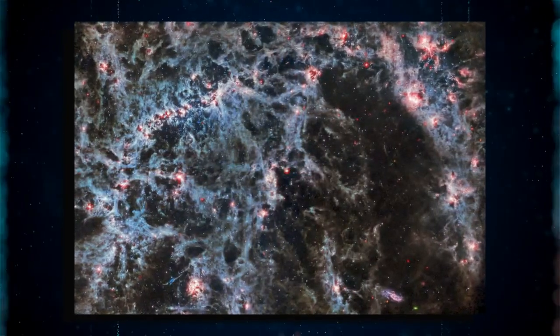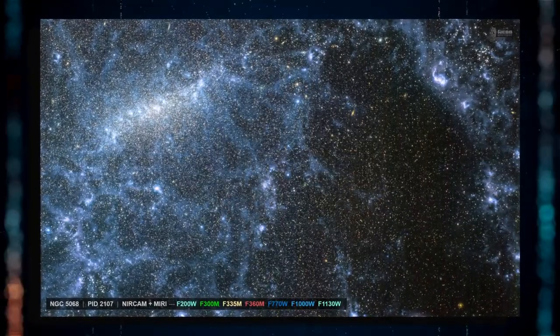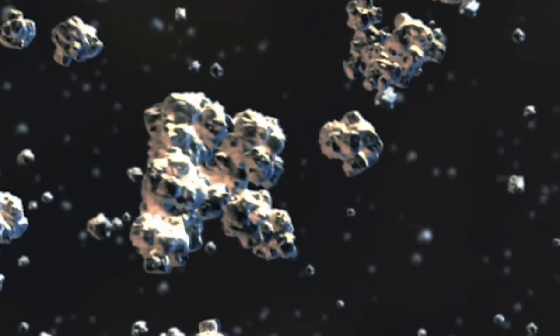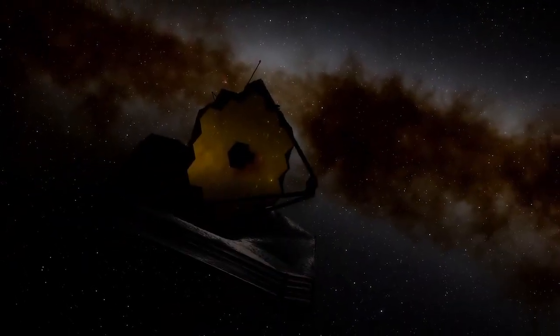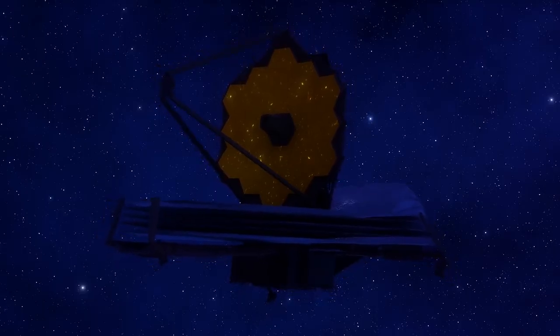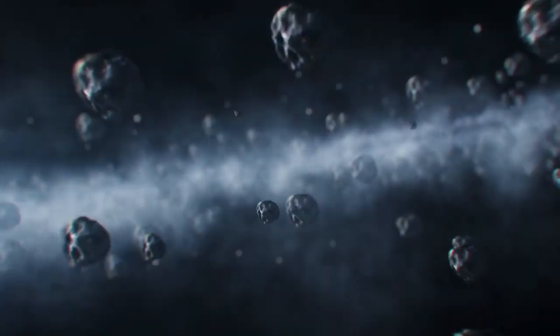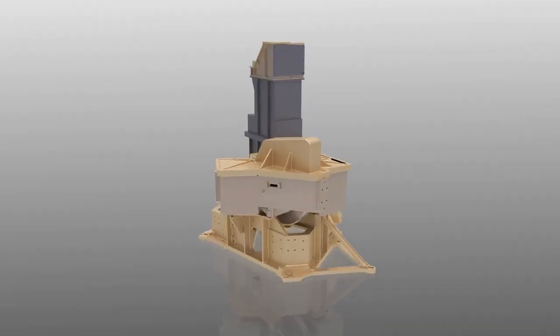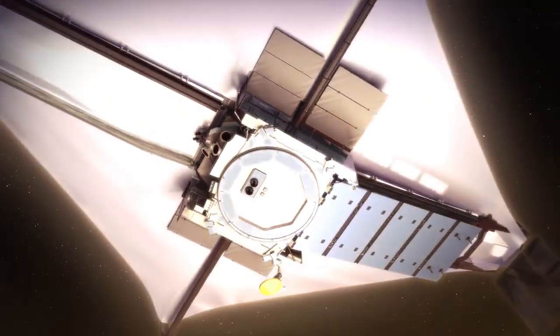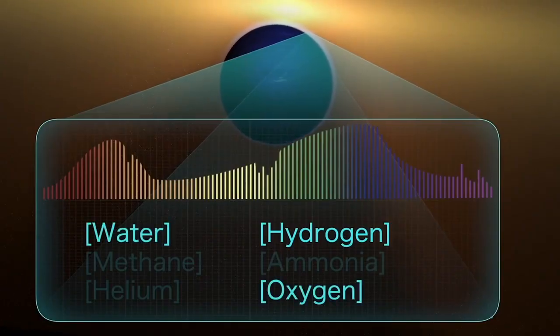The composite image presented combines the capabilities of MIRI and NIRCAM, offering a truly unique perspective on the composition of NGC 5068. Furthermore, there is an additional feature in this image: three trails left by asteroids, represented as tiny blue-green-red dots. Astronomical images often include asteroids because they are much closer to the telescope than the distant target being observed. As Webb captures multiple images of the astronomical object, the asteroid's movement becomes apparent, appearing slightly displaced in each frame. These asteroids' trails are more noticeable in images from MIRI due to the fact that many stars appear less bright in mid-infrared wavelengths compared to near-infrared or visible light, making the asteroids more easily distinguishable against the stars.